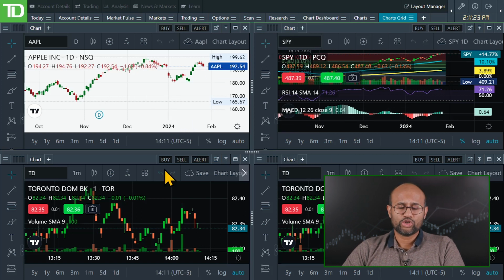So in this way, do test out different ways you can add indicators, test out the colors to see what works best for you, and then create a final workspace for yourself that you're going to be using as part of your trading. So thank you for joining me here in our charting session here on Advanced Dashboard.